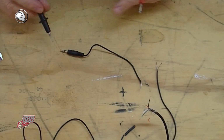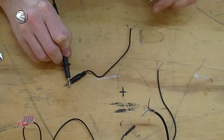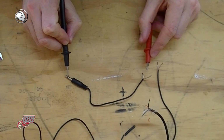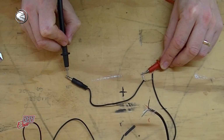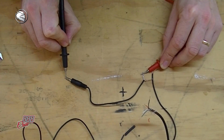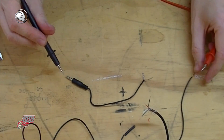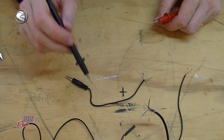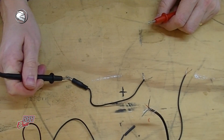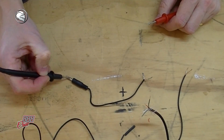If you measure the continuity between these cables, if I go for the base, so there I am on the base of the plug, and I go to the ground wire, I have continuity. If I go to the center wire and touch the midsection, I have continuity. If I touch the tip, I have continuity. If I touch the base, I have nothing. So don't be fooled. Don't think that a stereo mic is anything more than the cable that it is connecting to and the socket that is on the end.